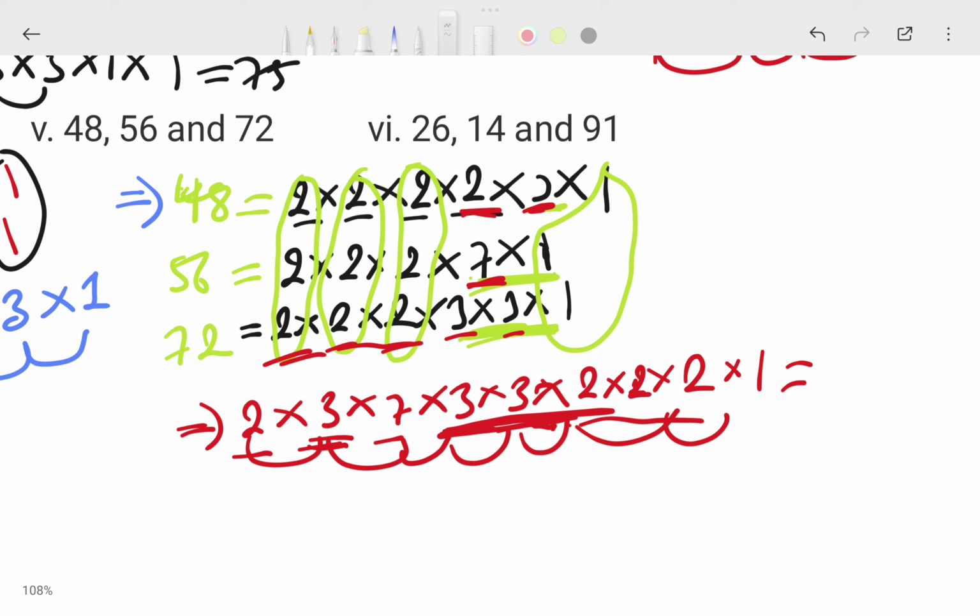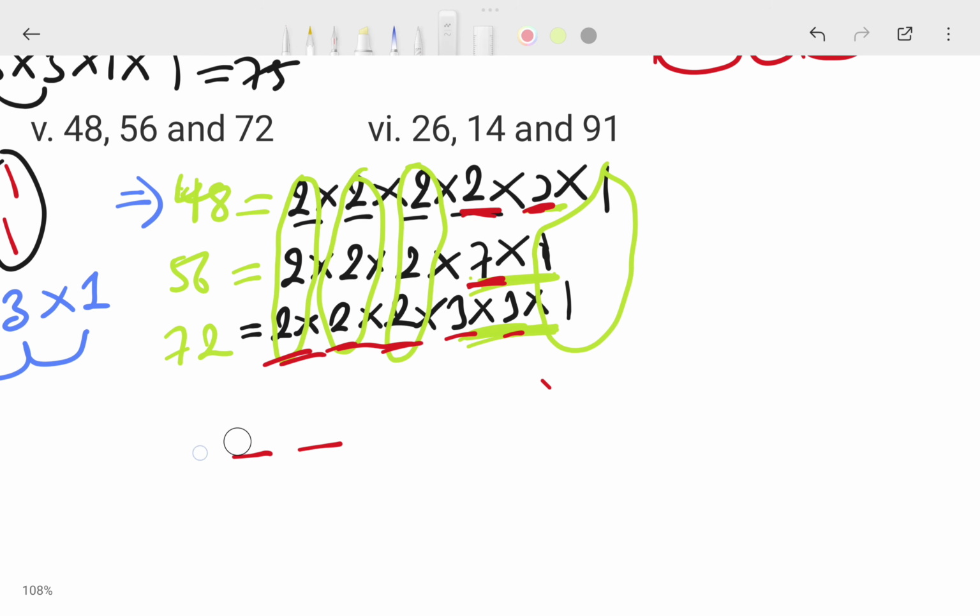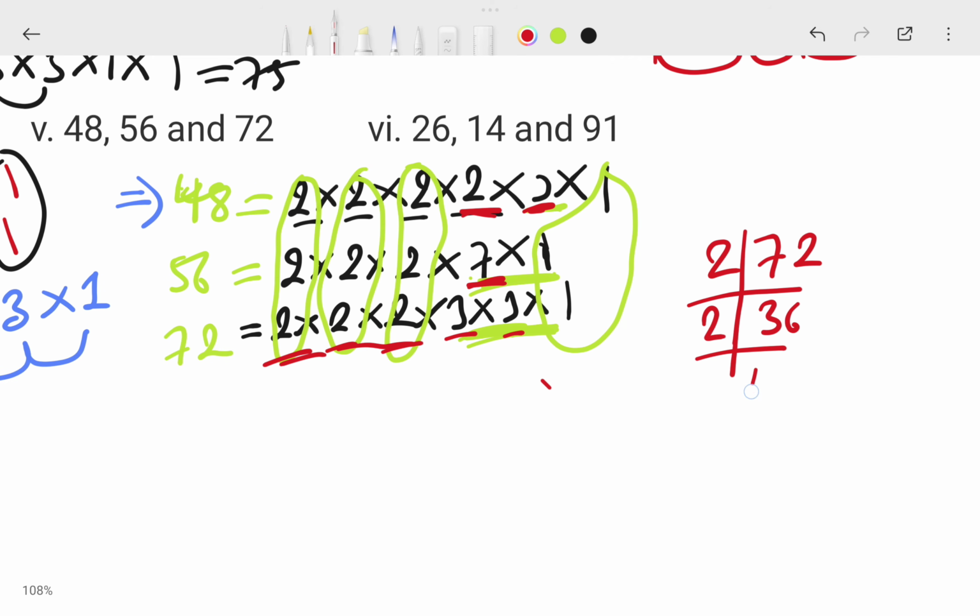I think I made a mistake somewhere. So let's check it again in this one. Just wait. 48 is there. Let's find out. Okay, 48 is correct. There is a 1 2 3 and cross 3. 3 is also correct only, and this 72 is 2. This one is wrong. 72 is wrong. Let me check 72 once. This 72 is there. In the 2 table it is 3 and then 6. In the 2 table this is 1, this is 8. In the 2 table it is 9.